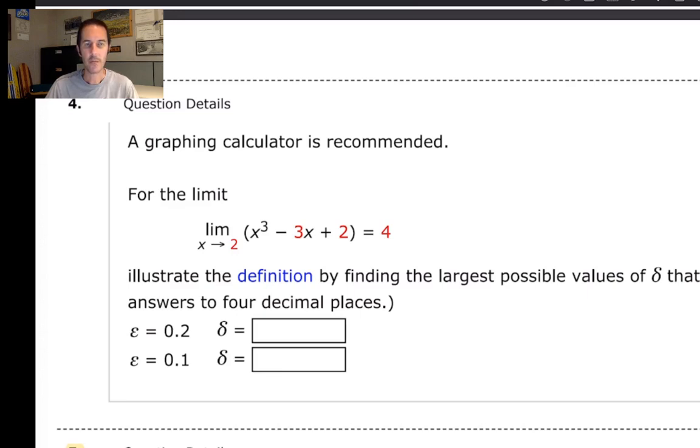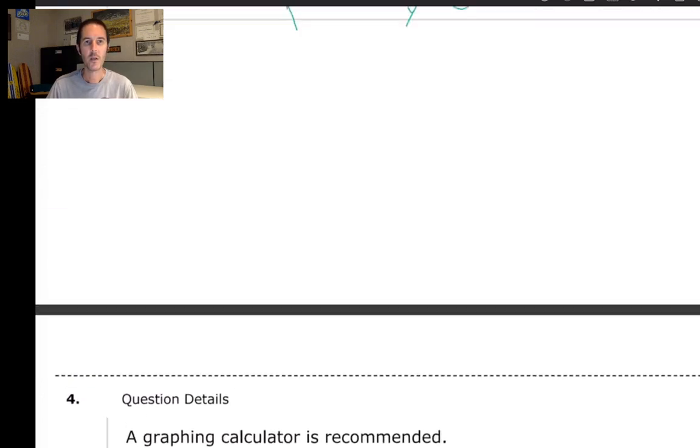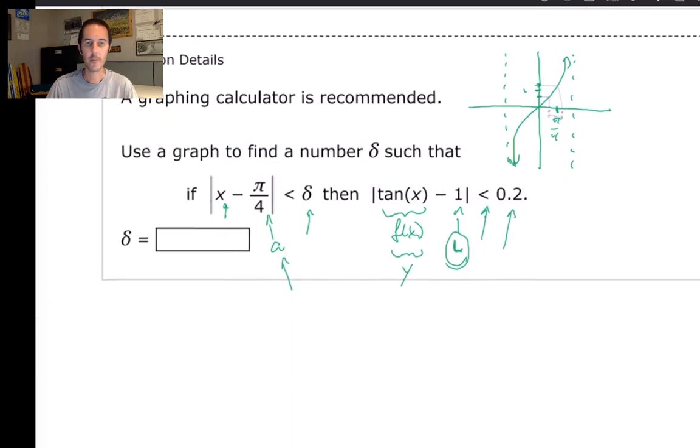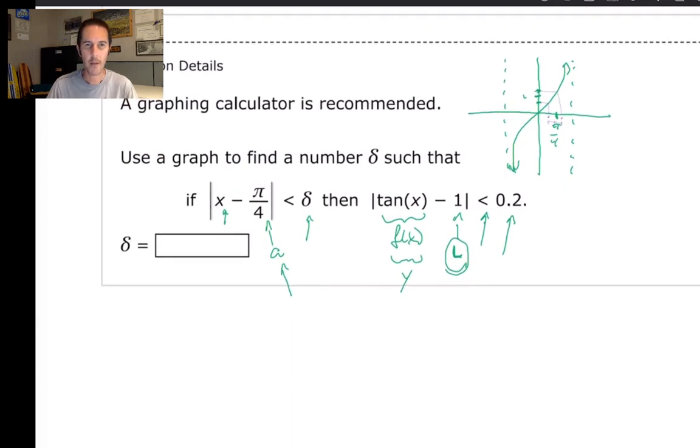Graphing calculators recommended. This is the exact same process, except we're being given two different epsilon values instead of only one epsilon value. In the previous problem, the epsilon value was given to us kind of low-key by putting it at the end of this inequality statement. Okay, that's how we found out what epsilon was. And our a value was here inside of these absolute value bars, and our function was tucked inside of these absolute values, as was our limit.